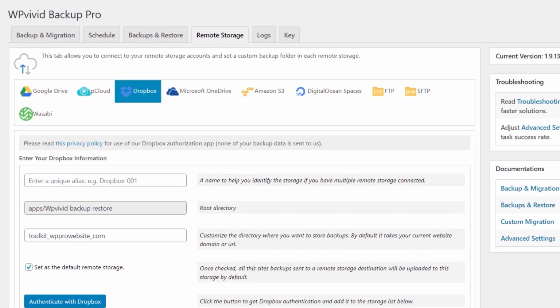So, with the free version, you basically get the ability to back up your WordPress files and folders and a database backup, and that's pretty much all there is other than where you store your data. When you look at going into the pro version, we have a lot more options. We can do incremental backups, we can back up WordPress multi-sites, we can back up core files, theme backups, plugin backups, a whole range of different things. Now, it's beyond the scope of what I can cover in this video. I just want to give you a demonstration and take you through some of the key things that I think are vitally important when you're choosing any kind of backup tool and facility.